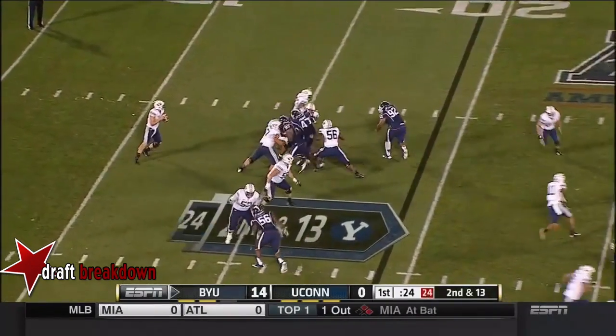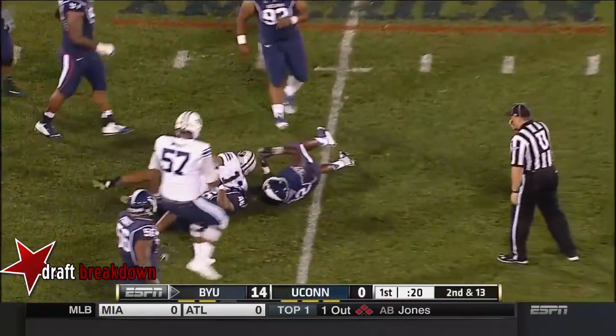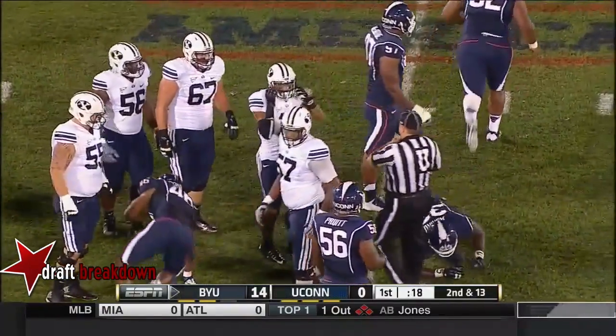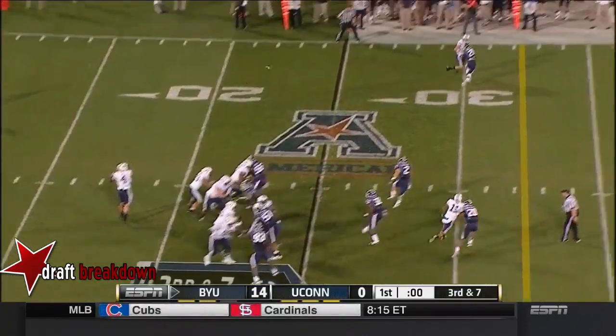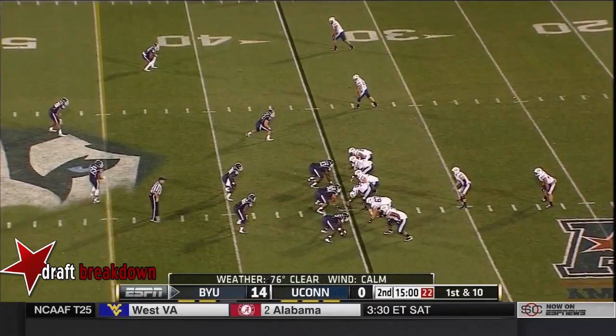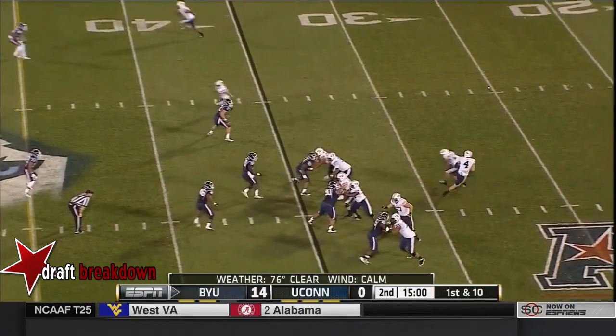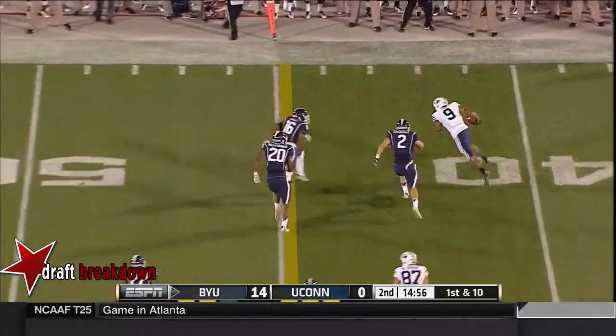First quarter from Hartford. BYU with the ball, leading 14-0. Taysom Hill, another completion, out near the 25. Pretty big play. Third and seven, and they get this ball snapped. Hill throws and it's caught, but a flag comes. Definitely room for improvement. The play fake, Taysom Hill looking to throw, and he's got the pass complete on the right side.